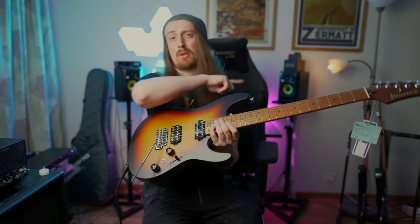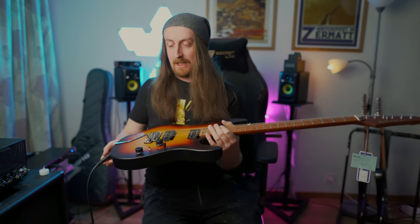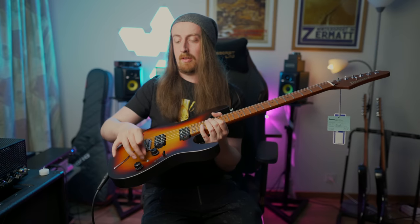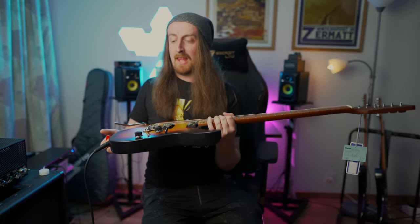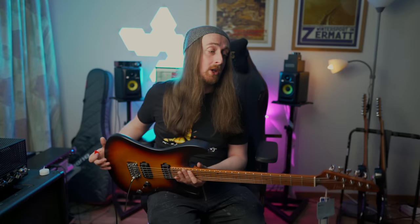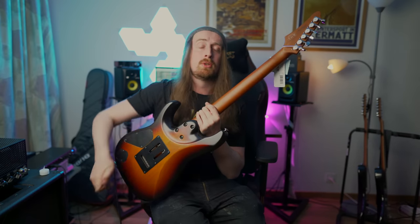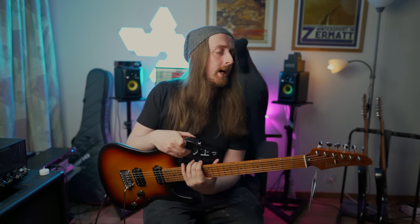Just this one isn't covered like on that one, so you do get a bit more beef to it, I think, anyway. We've got the dynamic switch here, so it's a five-way switch, but then obviously we get all kinds of different combinations if we engage that up. I've found so far that I actually prefer it down, so I don't know, just those pickup configurations sound nicer to my ears. You have a roasted maple fretboard. You have the Goto lock-in tuners. That's probably the only thing that I would maybe change out.